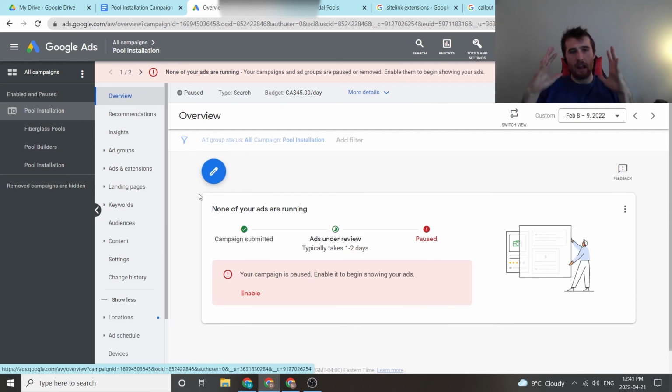All right, that's about it for setting up a pool installation account inside of an actual Google Ads account. This works wonders for us. I would expand this out to maybe 15 or 20 ad groups: fiberglass pools, vinyl pools, pool builders, pool contractors, pool installation, all these words you can think of. Look through the keyword planner, build it out, and make sure it's themed correctly. That way you can go in and optimize over time.